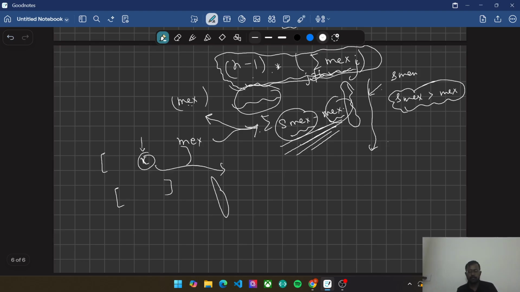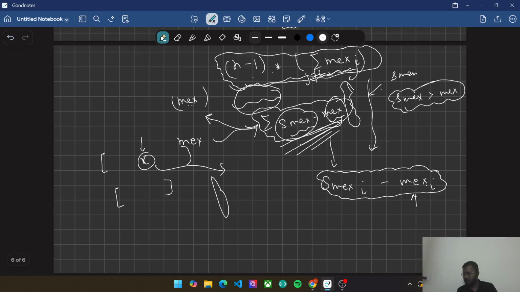Also, we can prove one more thing. In this quantity, the difference of the second MEX of the ith array and the MEX of the ith array, is it included?